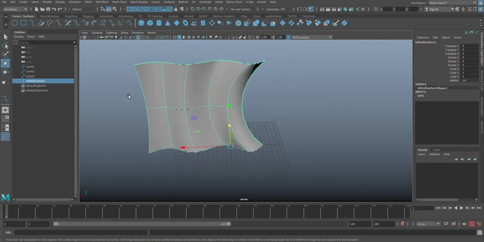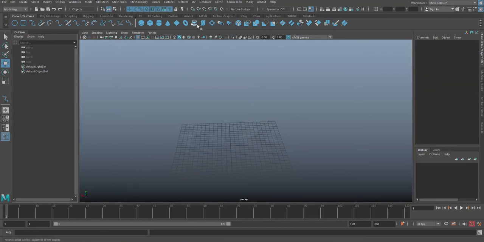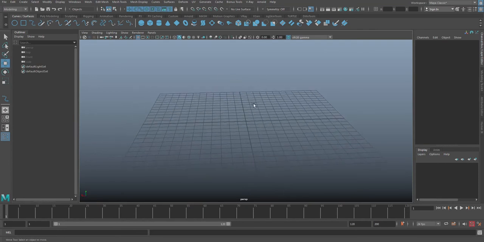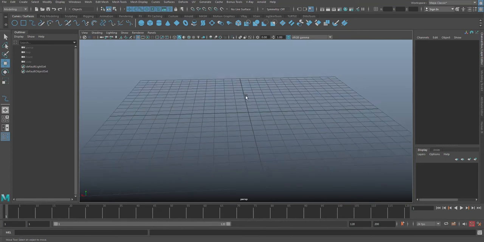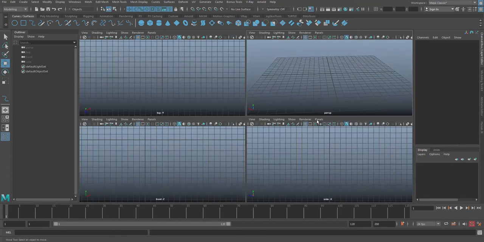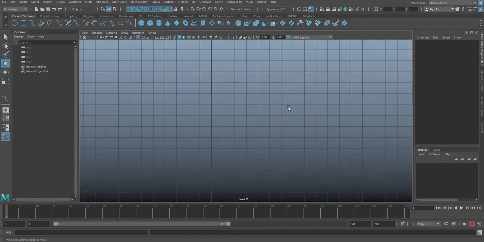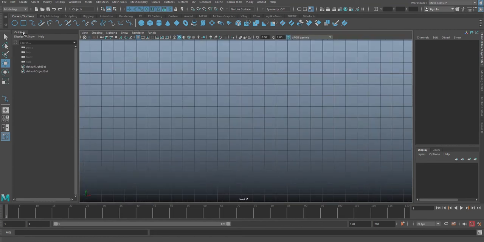There's one more that we will look at, and that is Revolve. You can use this to make wine glasses. How does it work? It basically takes the center or the axis of revolution of a curve and spins it 360 degrees around. Let's make a demonstration of that. I'm going to hit spacebar to go to my four viewport view. I'll expand my front view.